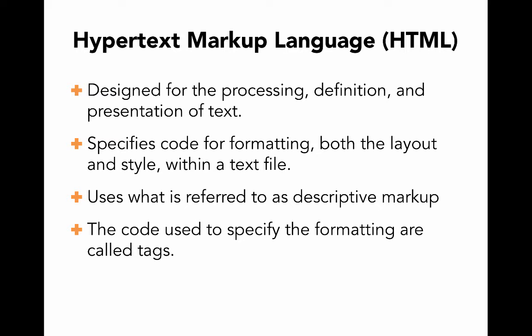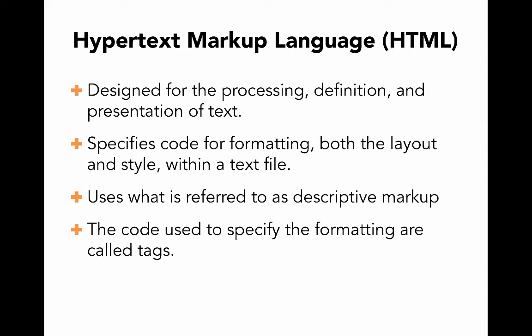Because it's a markup language, what it means is that it is written in a fairly plain language. It's designed for processing and defining the presentation of text. Later, the next definition we'll see is getting into CSS, or cascading style sheets, and that's what does the pretty stuff. HTML, on the other hand, is what gives us the structure and the initial formatting of the text that we use on the site.